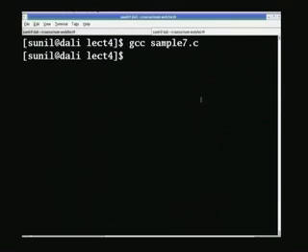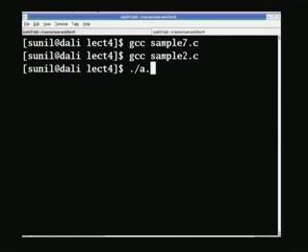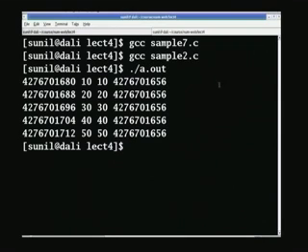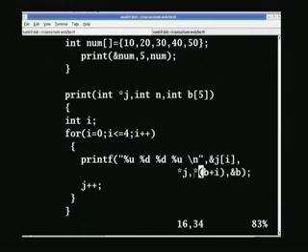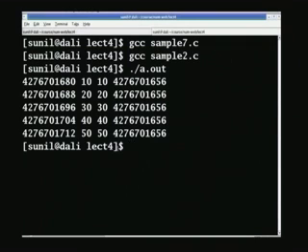If you could just compile this and run it once again. You can see that this is always pointing to one address, which is the base address of the array, and this is running through the array. By referring to the array elements as either asterisk j or asterisk b plus I, we get the same answer. That is something which we saw yesterday.